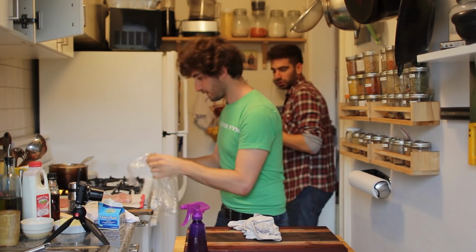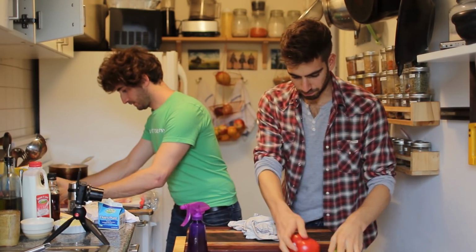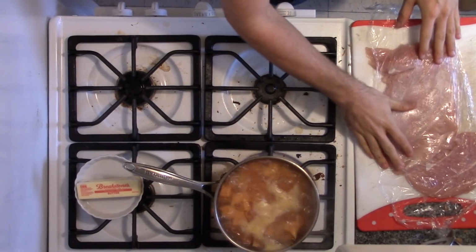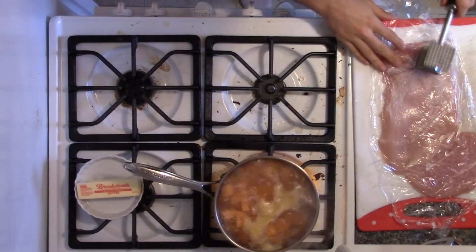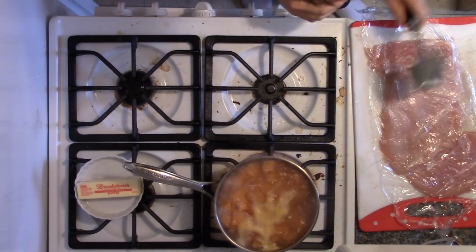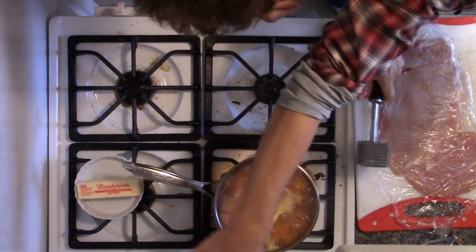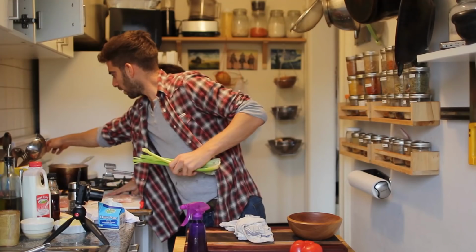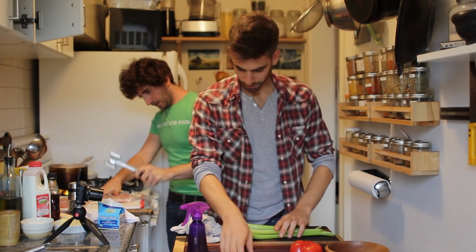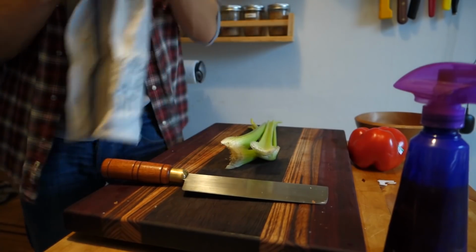Delicious. So, what I need is a nice bowl to handle all of these. When you're pounding the turkey, you don't have to cover it, but you'll get turkey juices squirting everywhere, which is never a good thing. You know what, I'm gonna put the timer on 9 minutes for the bread. Okay, so I'm gonna start working on chopping.